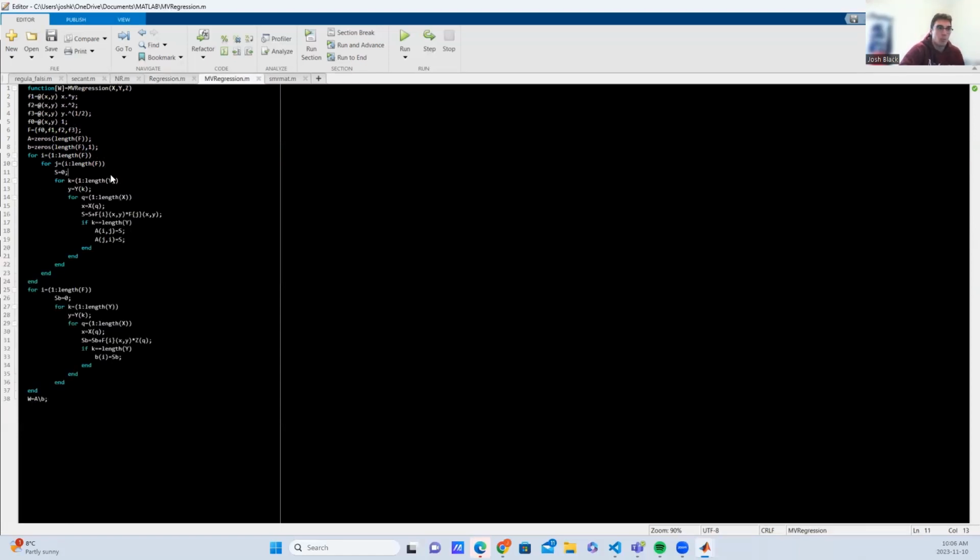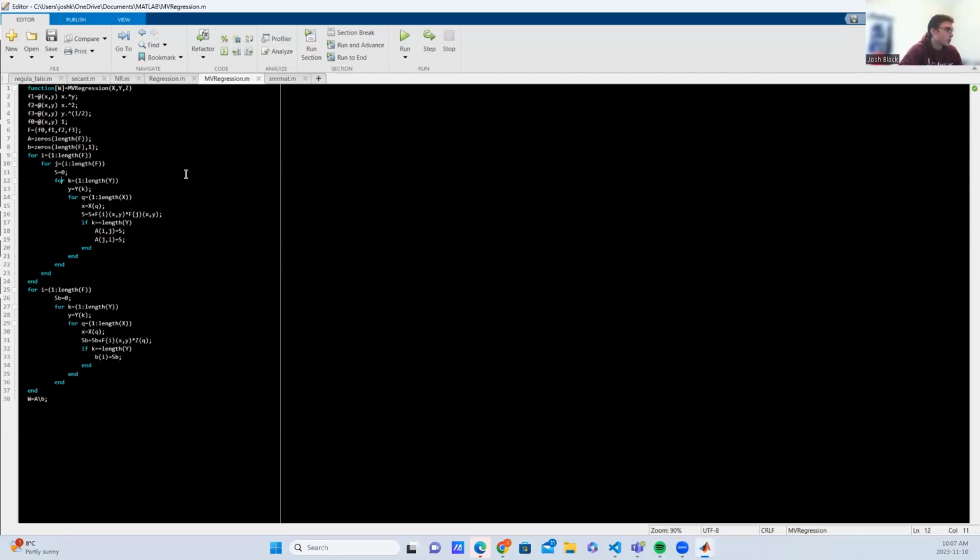The way I like to do multivariate regression is I like to use these for loops. And what it basically does is it does our summations each time. So every single time we hop into a new column, we have to put our sum to 0. Okay? So that's very important. Every time we move our j, we got to make our sum 0.